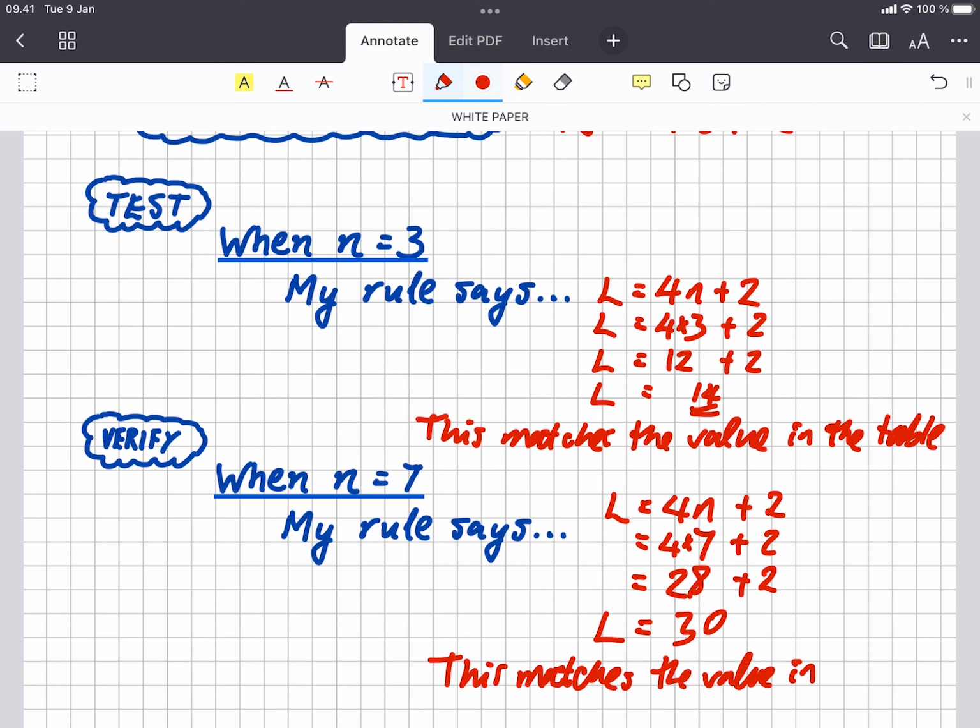Hopefully your writing is a little bit neater than mine in the table. And of course in the exam you'll be typing this in, and that should get you the marks for that. So that's just video number 1, fairly simple arithmetic sequence.